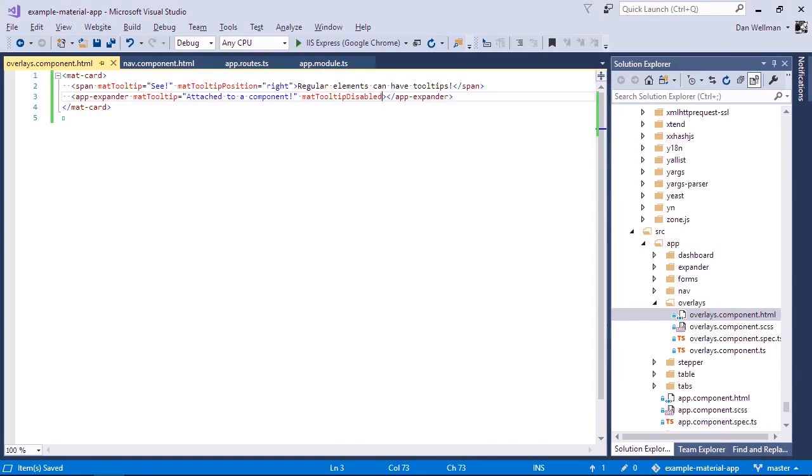Let's move on now to look at the dialog component. And actually, the dialog isn't a component either. It's a service, which allows us to open and control any number of dialogs on a particular page or in a particular component. We'll need a new component to display as the content of the dialog. So let's create that now quickly.